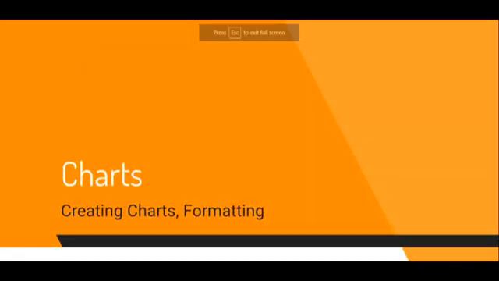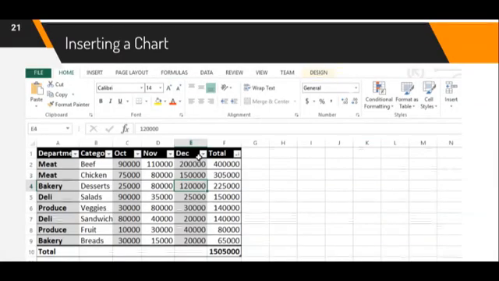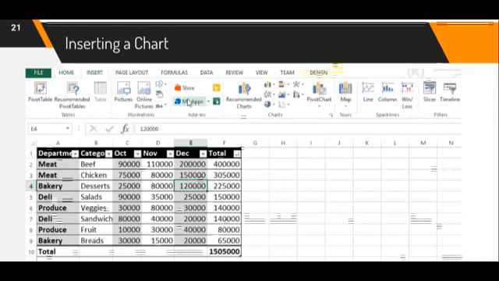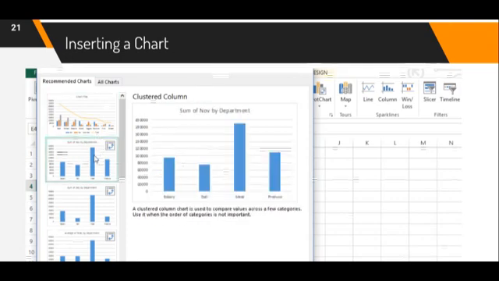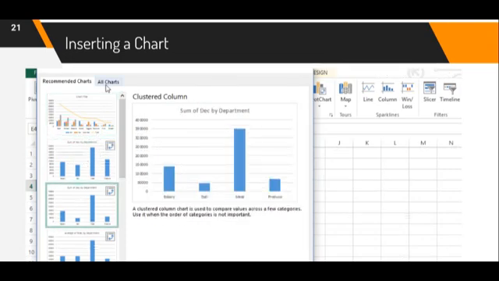Hello everyone, I'm William, and today I'll be talking about a few things, the first being charts. Charts are visual representations of data and are available in Excel in different formats and can be customized. You first need to select the table or range of cells you'd like to make into a chart. Make sure the selected range includes the row and column headers if they are available.